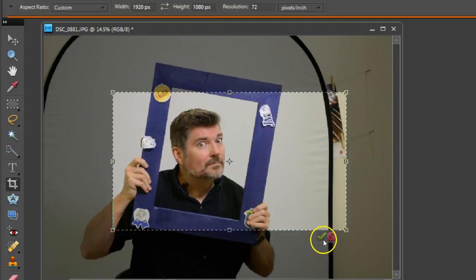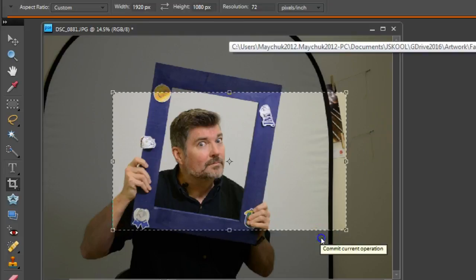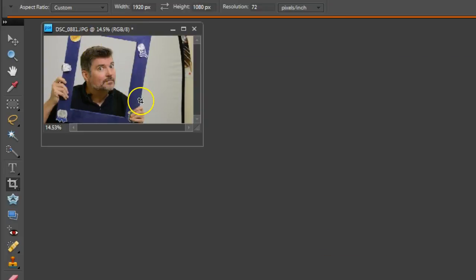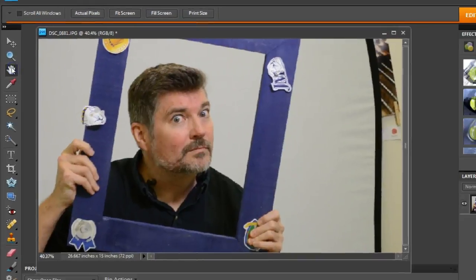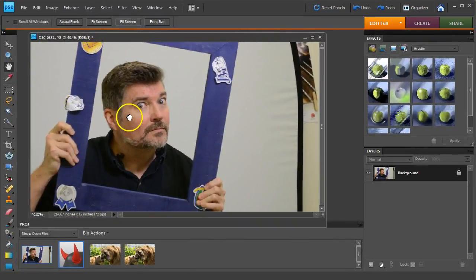If I double click this or hit the check mark, I should see this area shrink in size, and I know that I have clipped away the stuff I don't want and condensed the remaining pixels to the desired specifications. So let's see. I click it, and yeah, sure enough, it shrank a little bit in size, which is good. It means I threw away pixels, and it shrank the pixels together, which makes for a clearer image, actually, than if it was to be stretched big. I like to double click the hand tool at this point in time so I can see the exact frame and all the pixels that I'm collecting here. So this looks like it's going to be a decent composition to get started.